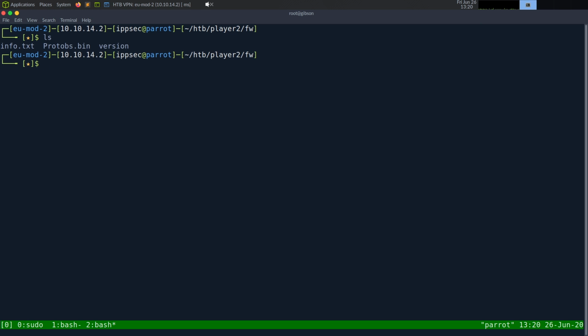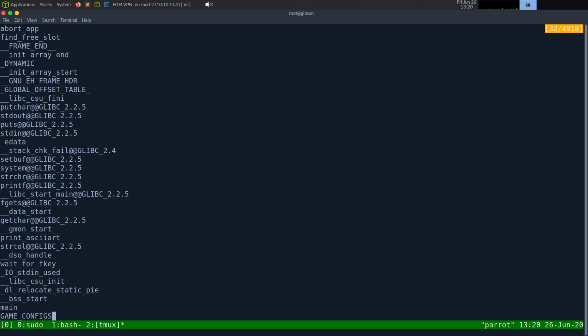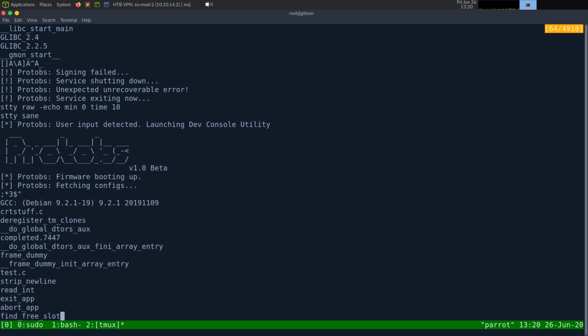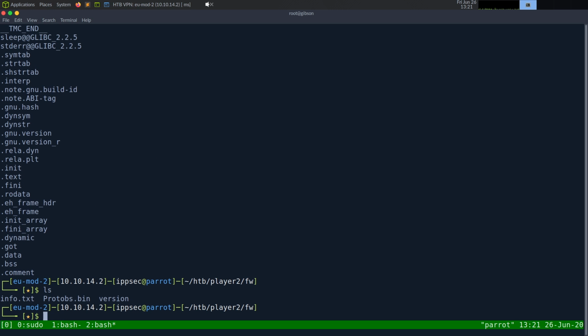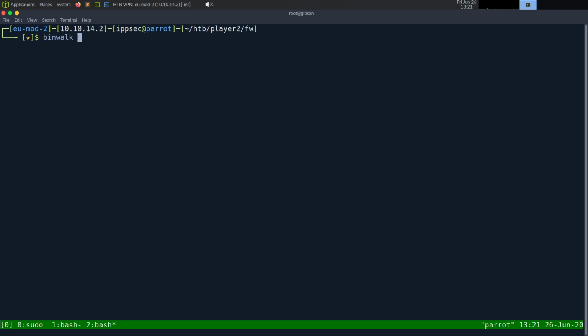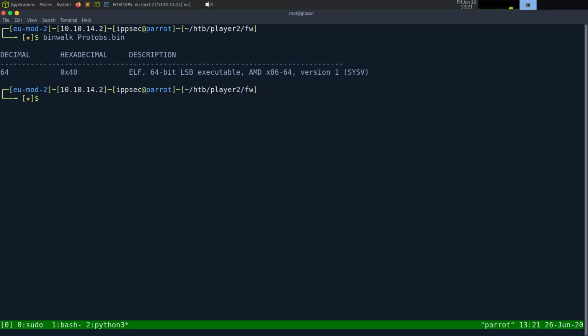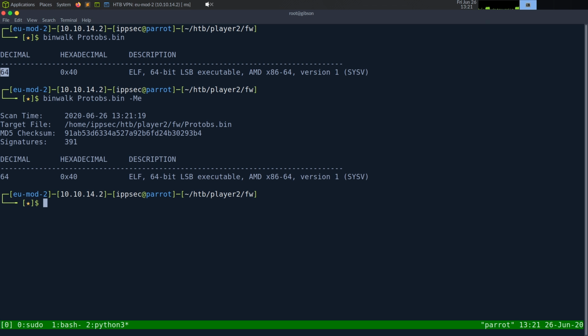So we're left with the firmware we haven't looked at, which is protobs.bin. If we do a file against it, it just says data. If we do strings against it, it definitely looks like an ELF. There's a lot of interesting things here that just scream it's an ELF with glibc and things like that. We can binwalk it to see exactly what this is. And we see at hex 40 or decimal 64 into this, it finds an ELF. And you can do the cheat way and just do like -Me to extract it.